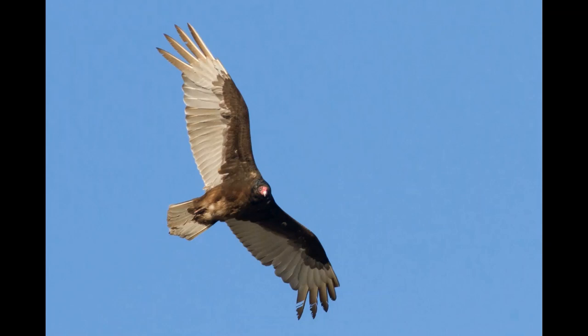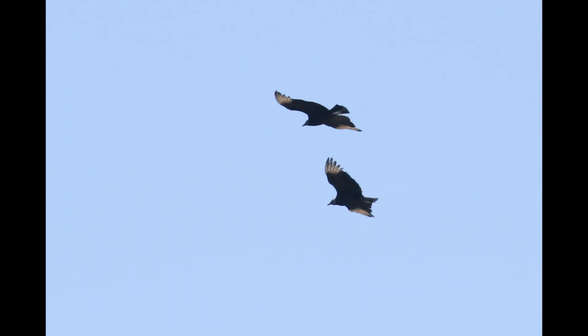They've got a bald red head and a great sense of smell. These adaptations come in handy because turkey vultures eat carrion like roadkill and other animals that have passed away. Turkey vultures can be found year-round in the state of New Jersey. Sometimes you might find them perched in the sun with their wings spread out, drying off or warming up.